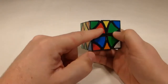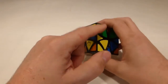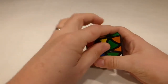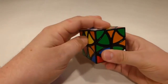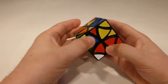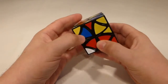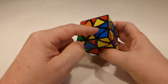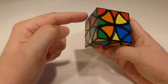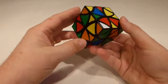So the first thing I'm looking to see is, is there a green piece that will go next to this corner in that orbit? And there is. So I find it, I turn off the corner, put that green center on and turn the corner back, and that's placed that one. I do the same with this one. Travel along the orbit looking for an orange piece, but I can't see any. I do notice, however, that that is where it needs to be and there's an orange piece next to it. So technically I could turn that to these two, but it's going to mess up the white a little bit, so I'll just see if I can do it easier.